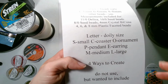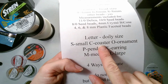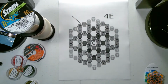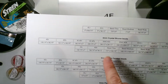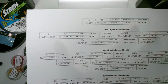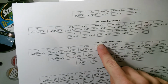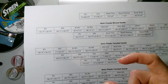And I have sizes for the 4mm, for the millimeter beads. We have small, coaster, ornament, pendant, earring, medium, and large. But as you can see from the size charts, I have put all of the different sizes in with their size. So if you need a doily to be a certain size, you just look at your bead type, which I mostly use the 4mm faceted beads, and you look at the different sizes, and then you choose the pattern by the size that you need your doily to be.